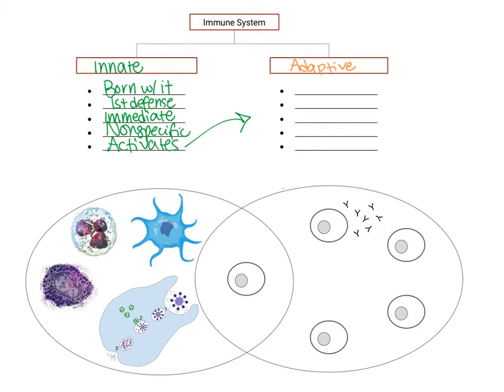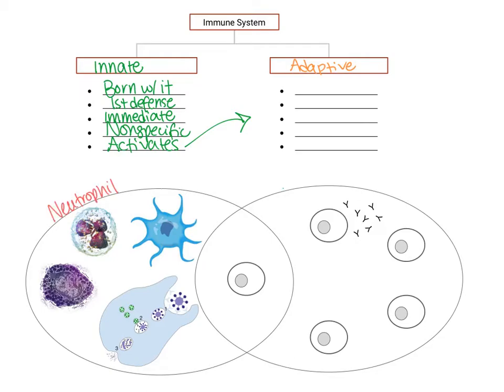Let's go through these four major cell types in the innate immune response. Now, I should mention that the immune system includes more cell types than the ones we're going to be learning about, but we're going to try to keep it simple with four major cell types of the innate immune response. Furthermore, today will just be a quick introduction to the names of these cell types, and we'll learn more about the details of each tomorrow. So don't worry about writing down too many details other than the name.